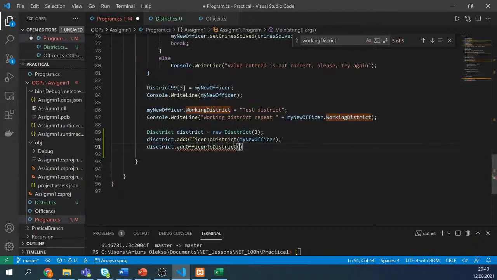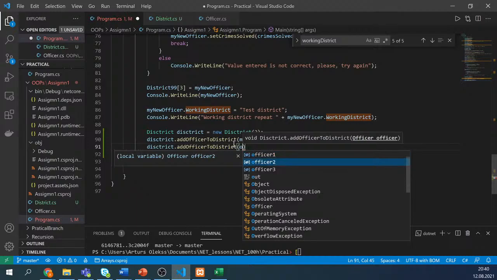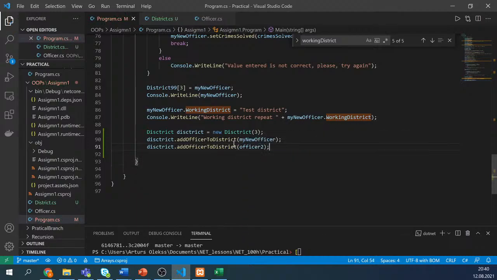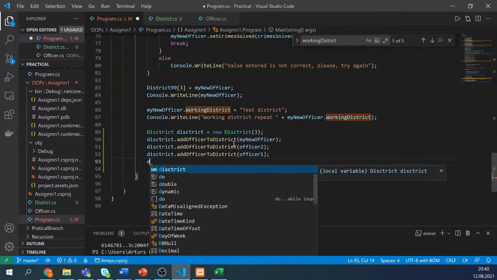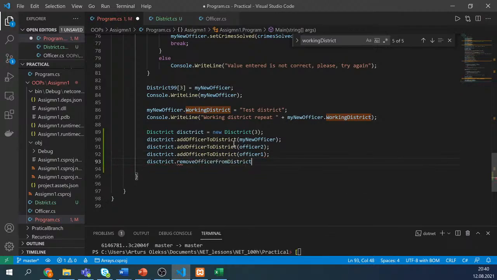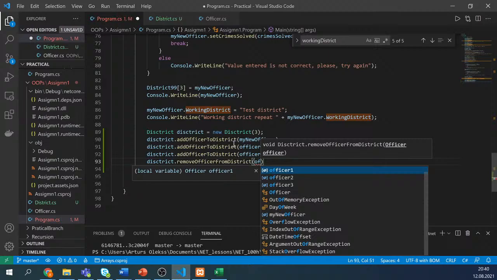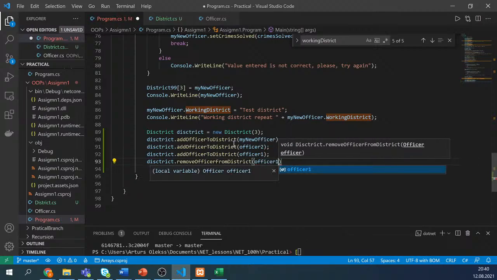So I can add more officers, and then let's add more officer, and then let's remove officer from this thing. That will be the third one. Oh, let's say the first one.